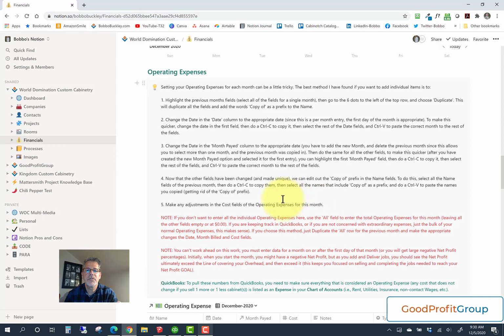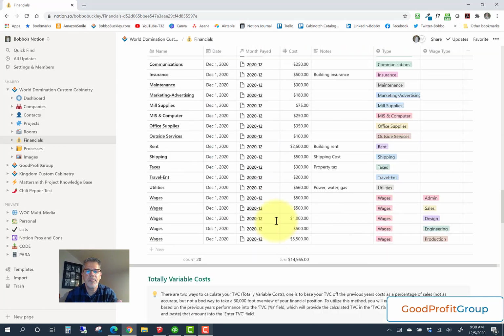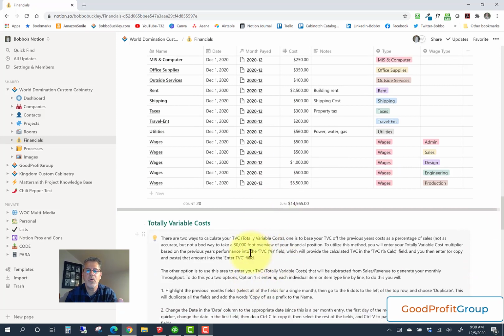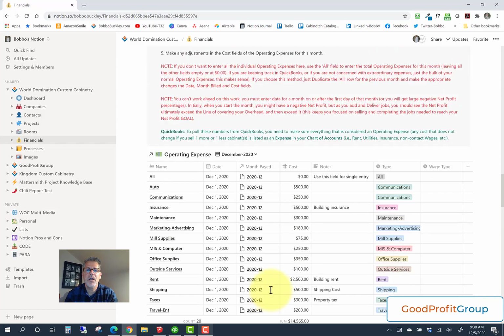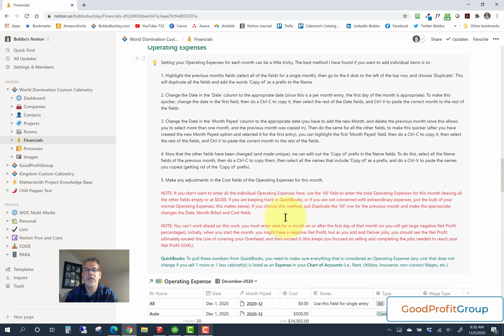But you have two sets of these numbers: operating expenses, and then if we scroll down just a little, skip past this and come back, and then totally variable costs. So these totally variable costs are the things that change if you sell one more or one less. These operating expenses do not change if the rent doesn't change, and your salary typically does not change. If you sell $80,000 one month and $60,000 the next month and $80,000 the next month and $40,000 and $120,000, typically your employee count doesn't change much. It's usually a percentage. If you are doing $120,000 and you have one more man, it's still a percentage of that sale.